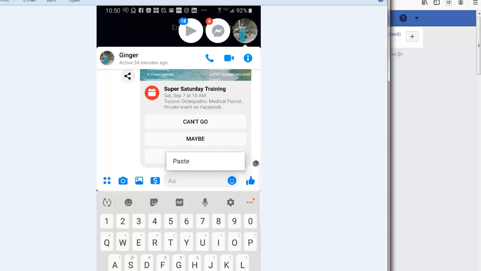So that's a very, very simple way to do that, and that's a great workaround if you're having trouble inviting directly from the invite link in the event. So hopefully that will be helpful for you as a workaround, because events are such a powerful tool, and the whole purpose is to be able to invite people and get them to the event.